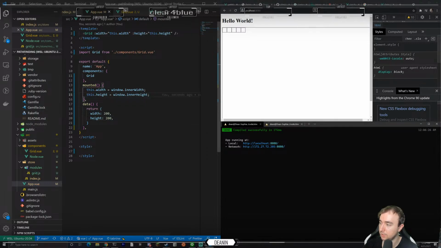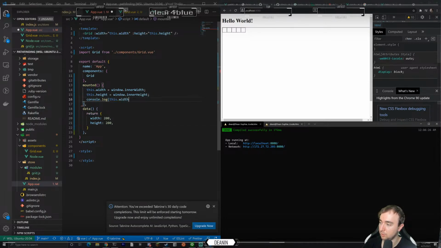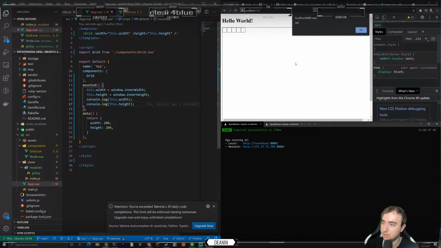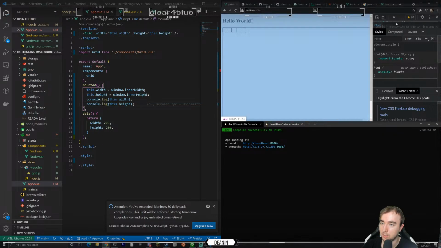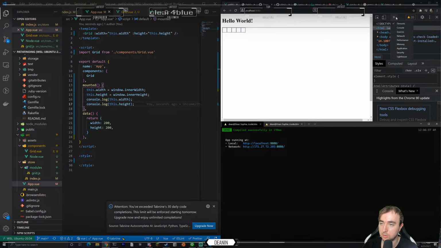Let's try this. Let's say console.log this dot width, and then console.log this dot height. I should probably get rid of that alert. And we'll see what it's actually doing here. Console.